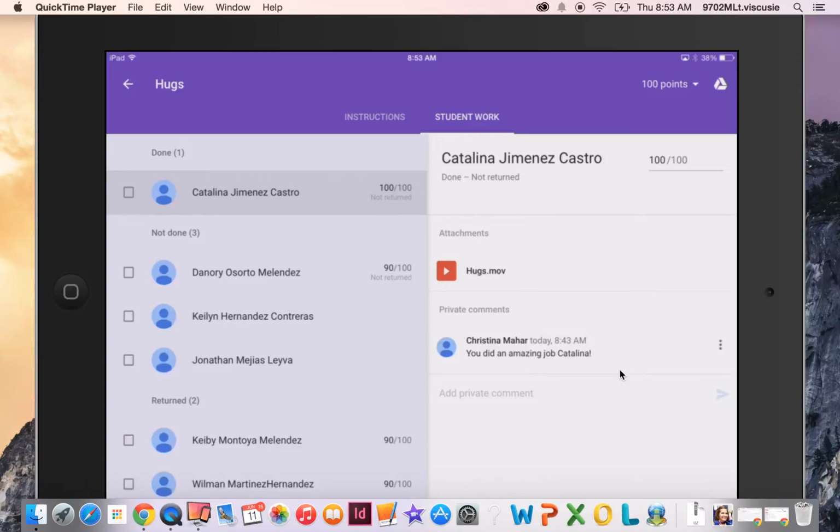And then you can look at it either one of two ways. If I were to click on the play button itself, it would then play the Book Creator book within my app. So that's one way. What I usually do is I really want to check their fluency. So it allows me just to take home my iPad and check their work. And I don't have to take a bag full of stuff.